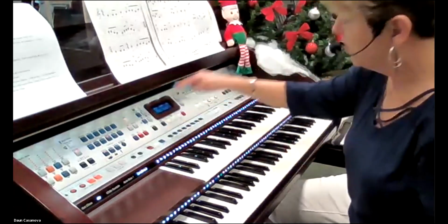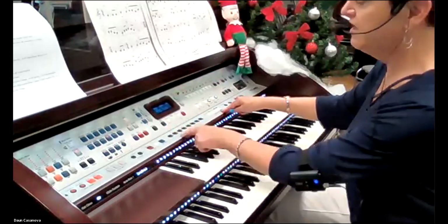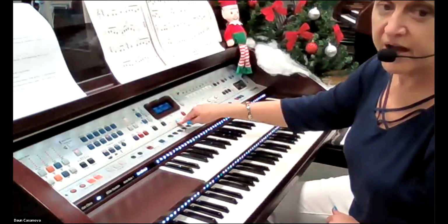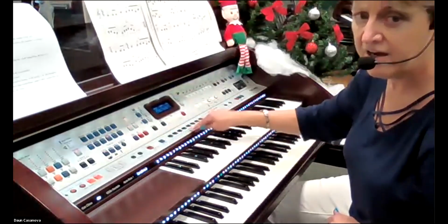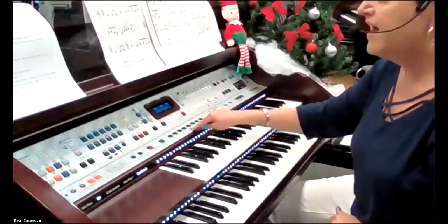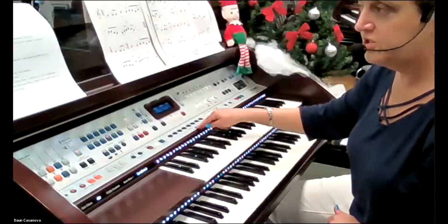If you see something you like and it's hard to get to, like if you have to push a button and scroll, and it's going to be too hard to get to, find it and save it. If it's in a song setup and you like it, find it and save it. So they're here, at your one button pushes. That's what you're looking for, your one button pushes.